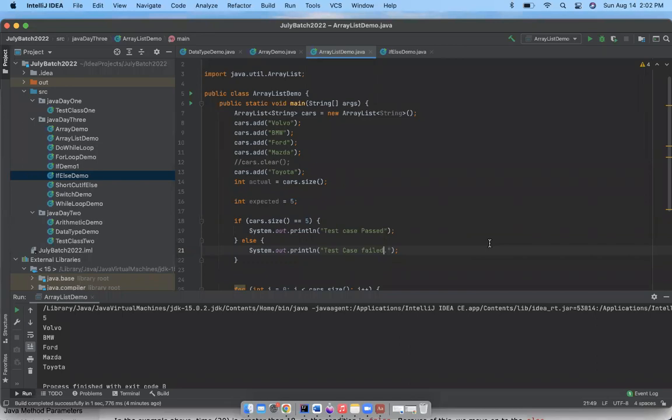Because this is a very, very important concept, because this is the kind of automation testing I'm doing right now. Yes, if card size is equal to 5, then your test passes, otherwise fail. If it is not 5, that means it is not displaying the correct information.